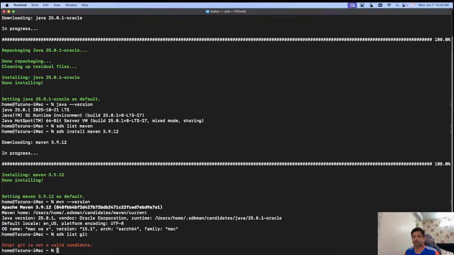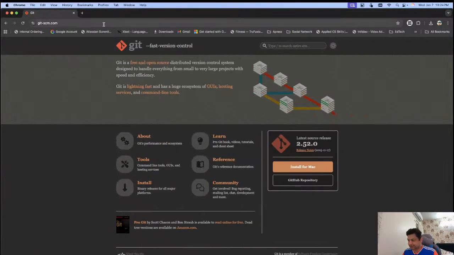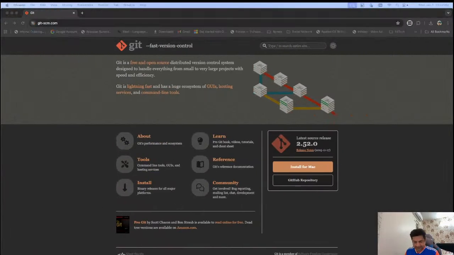So let's go to the Git website. I will also be sharing this website in the chat. So this is the website to download Git. Git is a version control software.